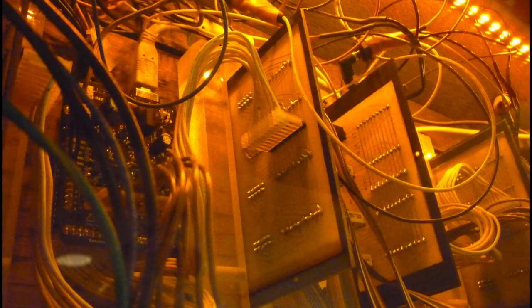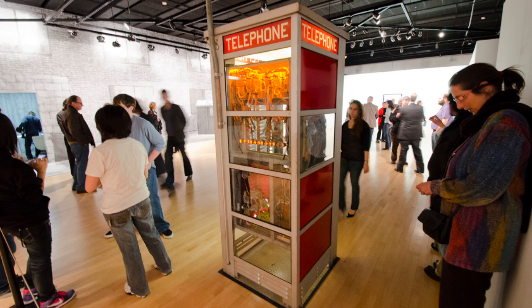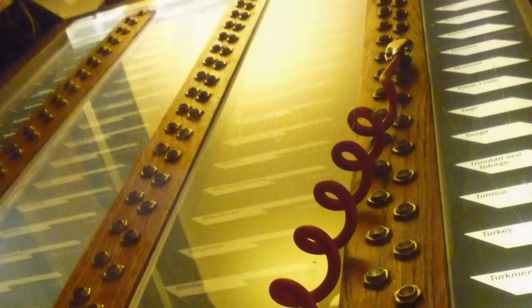So my name is Timothy Noble, and I've been working on open source enabled art, I guess broadly speaking. We have three pieces, one of which is somewhat different than the other two, but all of them share the fact that they've been put together based on the work of many other people, developing circuits and software that I've then adapted to this particular configuration.